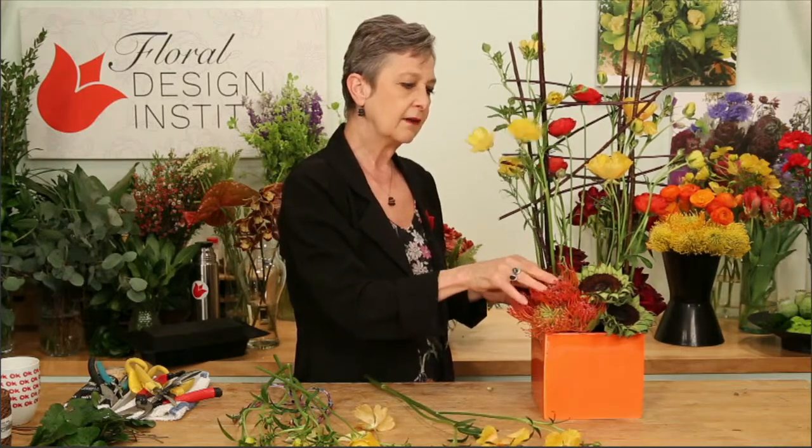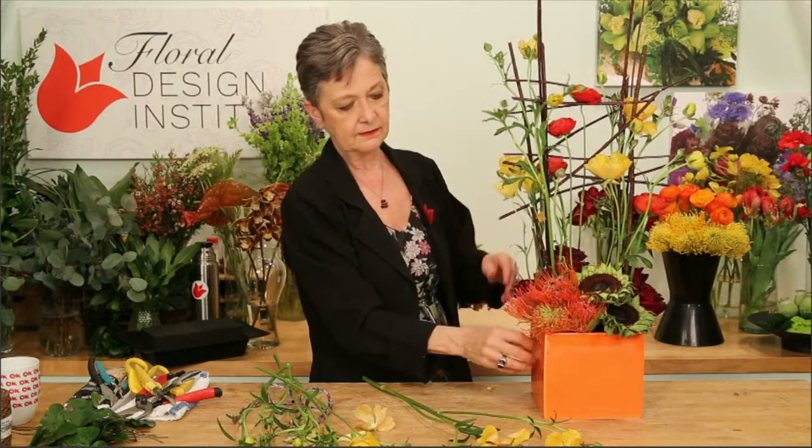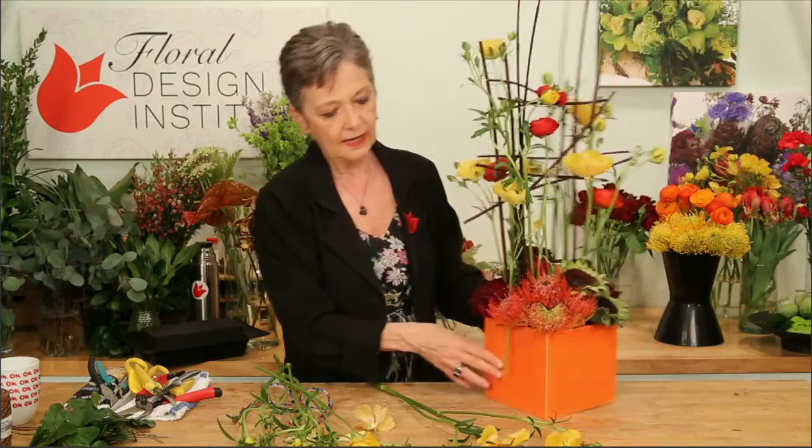So now you can see I have brought my color up so I have greater unity. I have enhanced the rhythm, and I have messed things up a bit in that now it's busier. It's busier, busier, busier. And look at that. See, my stem didn't even go in. Now, if I was nervous and frustrated and scared, I might not have seen that. And the evaluator is going to come in and see that.